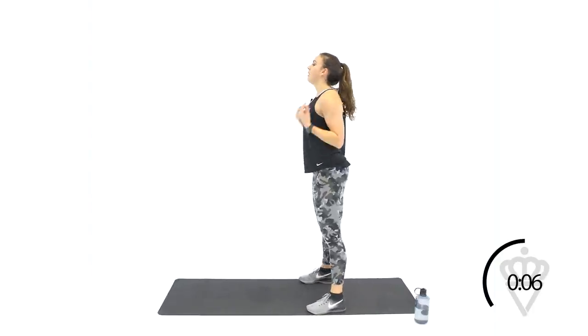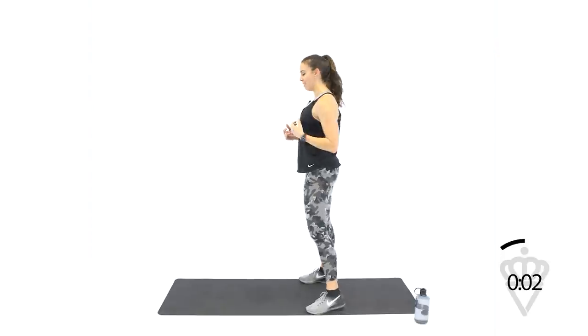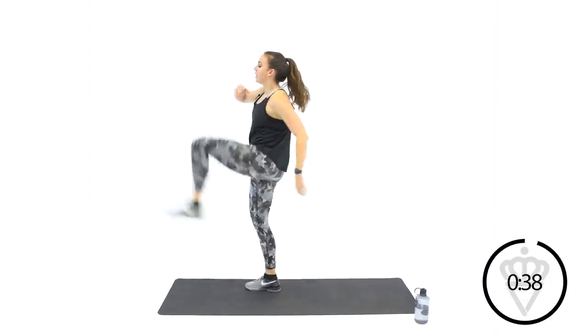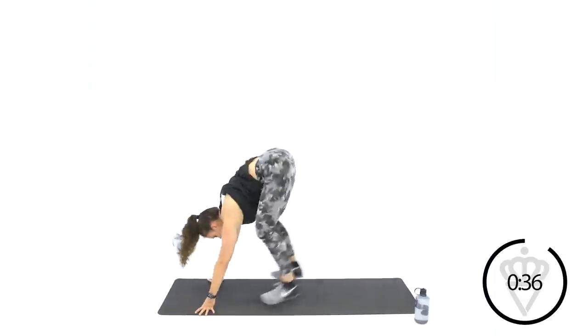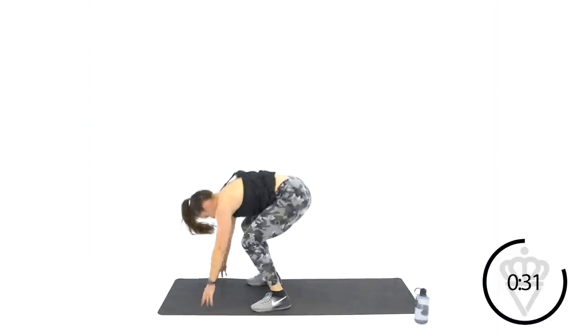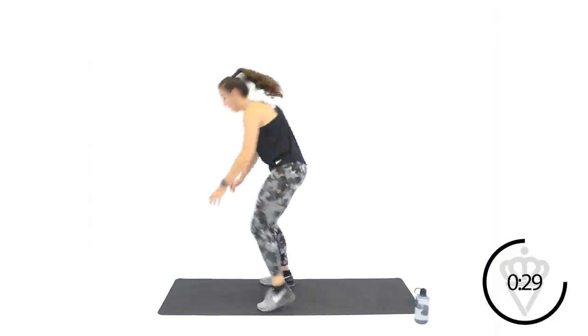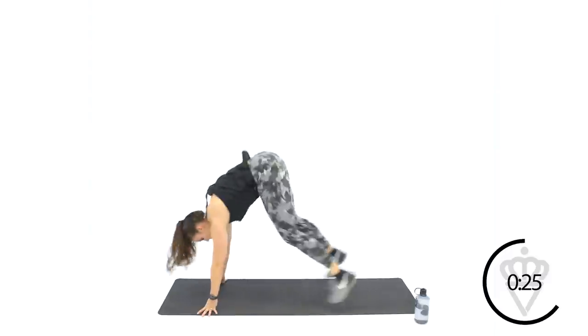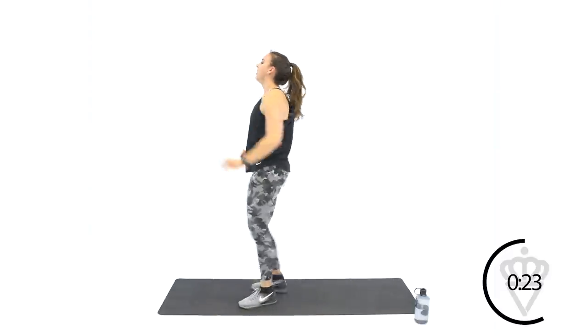All right, get your mind right, ready for these last rounds of burpees. 2, 1, let's go. Boom, boom, kick right, left, and down quick. All right, I want your transitions here to be quick. As soon as you put that foot down, you're reaching for the ground, right into the burpee. Put it down, reach. Good. Come on.